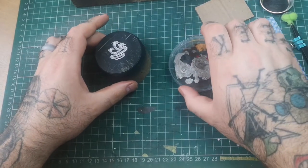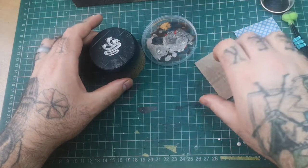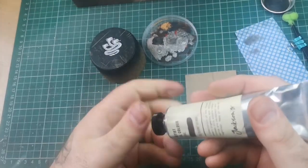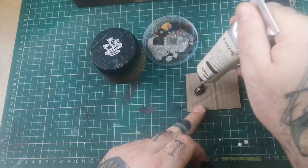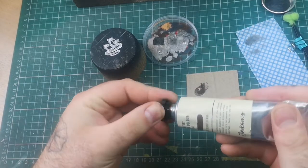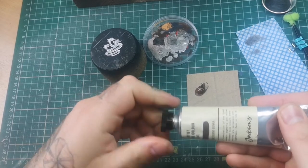So the next portion we're going to do, we're going to get the oil paints. Now the reason I'm putting them on a piece of card is that oil paints have oil in them. It's made from lanolin, which comes from a sheep's wool. So if you put a little blob on your card, it absorbs most of the oil in there, still keeping them wet, but it takes a lot of the oily film off the paints you're using. Which you don't want on your model, because it'll take forever to dry off and then it'll affect the way other paints work on there as well.